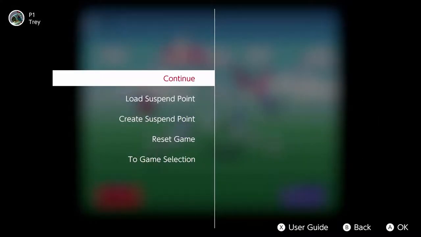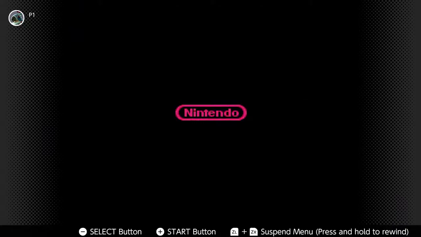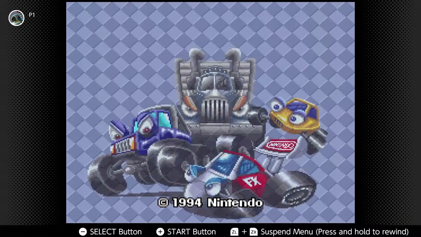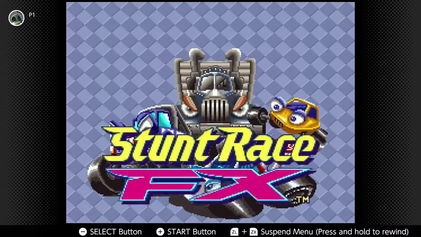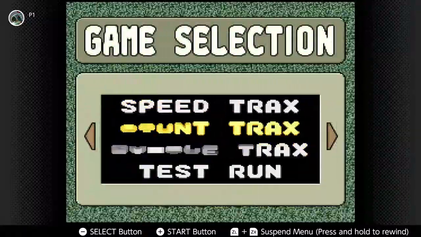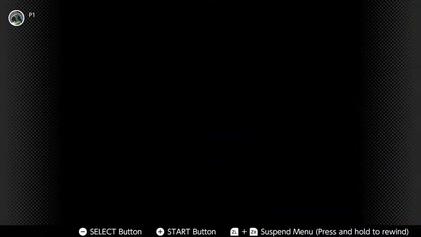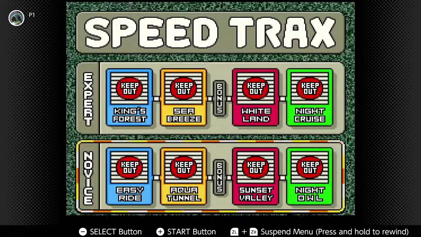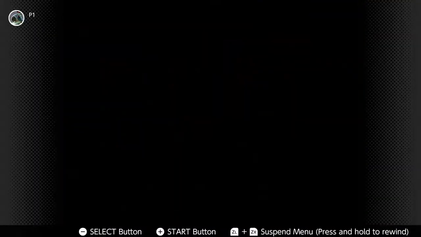All right. We'll call it there. Switch to the next game. Stunt Race FX, another game that I don't think I've ever played. And of course, they'll be adding games to this as time passes. That's just what they do with these Nintendo Switch Online things. Sure, I've never played it. Let's go with the novice one. That makes sense.